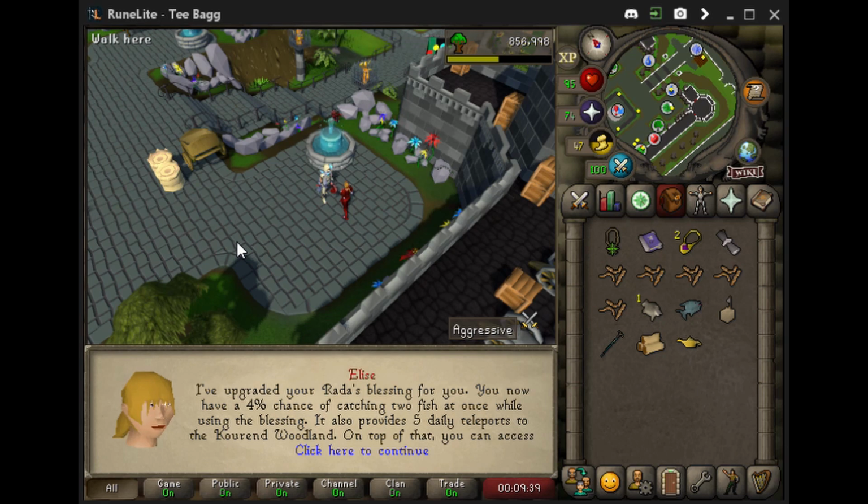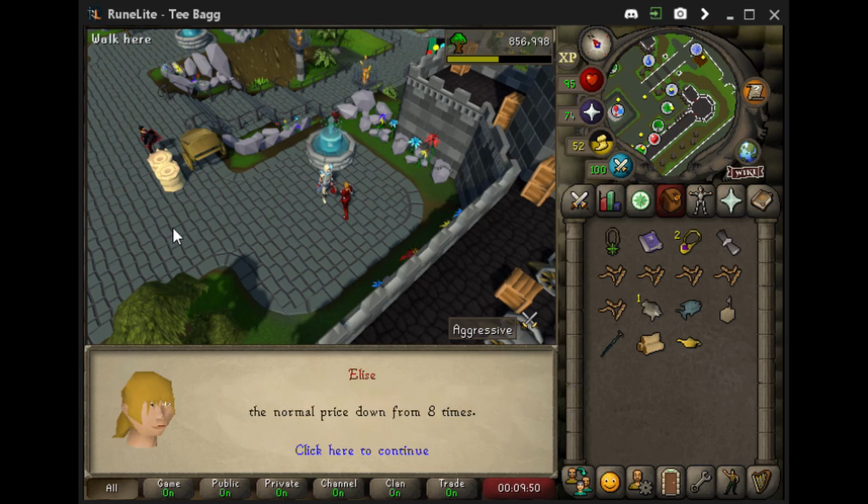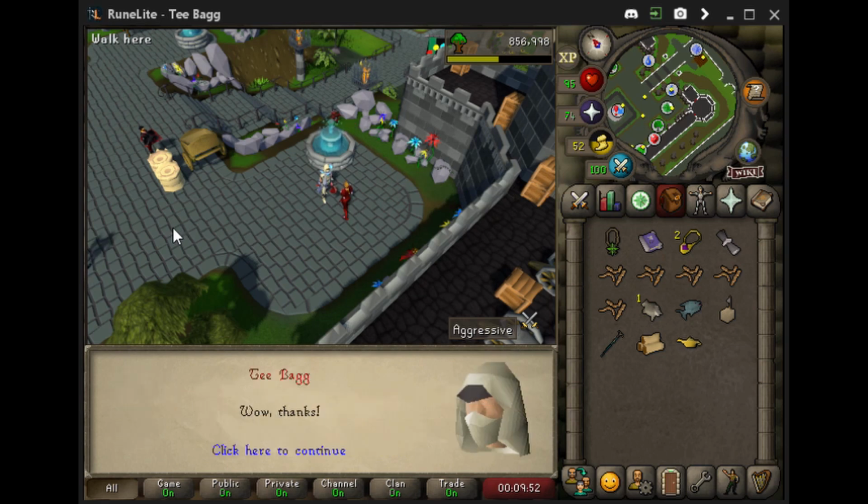We'll also have 5 daily teleports to Kourend Woodland. We'll have a 4% chance to catch 2 fish at once everywhere when equipped. You don't get any additional XP, and this excludes Temporos. We will also have free access to Crabclaw Isle. Whoa! Honestly, I don't even know what that is, but it's free.